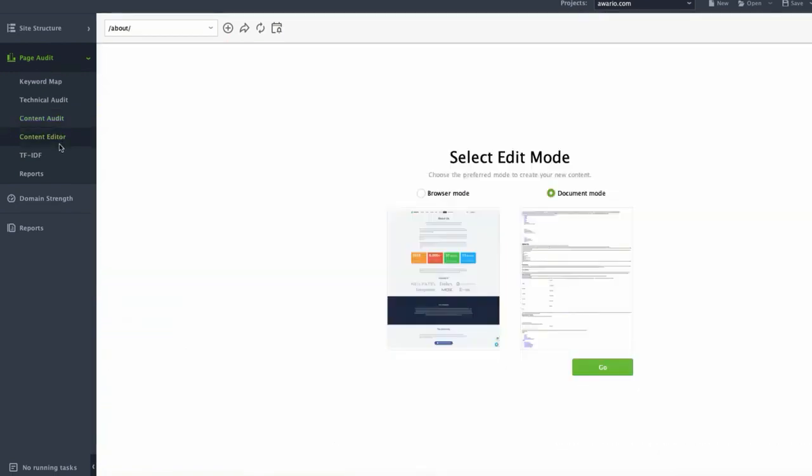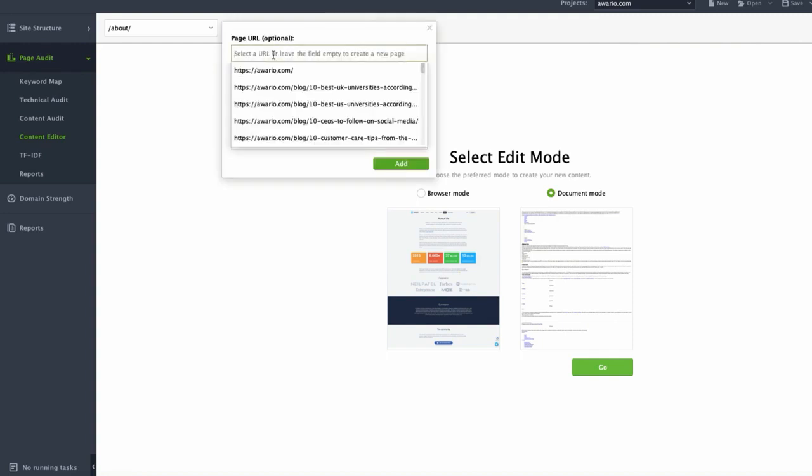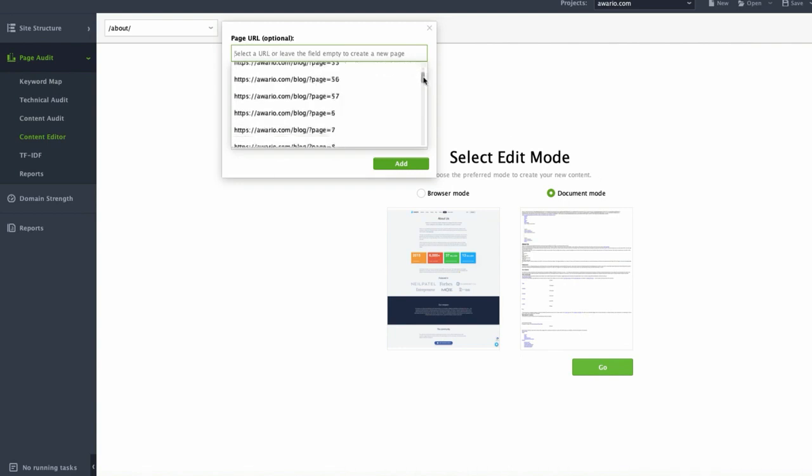Moving on, Website Auditor is equipped with an inbuilt content editor, a tool that helps you create SEO-friendly content. The way it works is you tell the editor what your content is about. The editor analyzes top competitors on this topic and creates a set of SEO guidelines to follow. So, how does it work? First, choose between two options: create new page content or optimize an existing page. If you're creating a new page, then the URL is optional, and if you leave it out, Website Auditor will generate a URL from your keywords automatically.